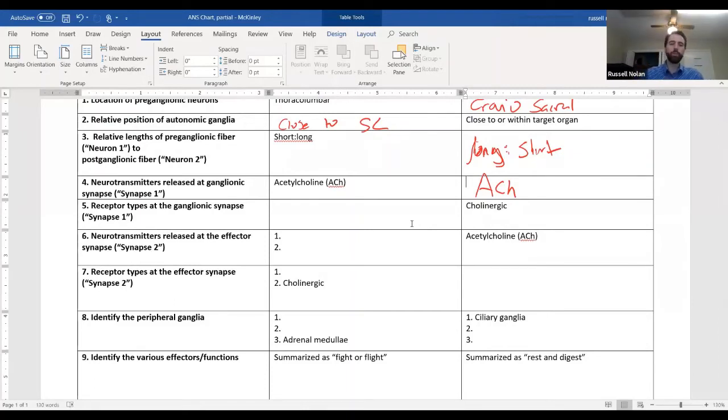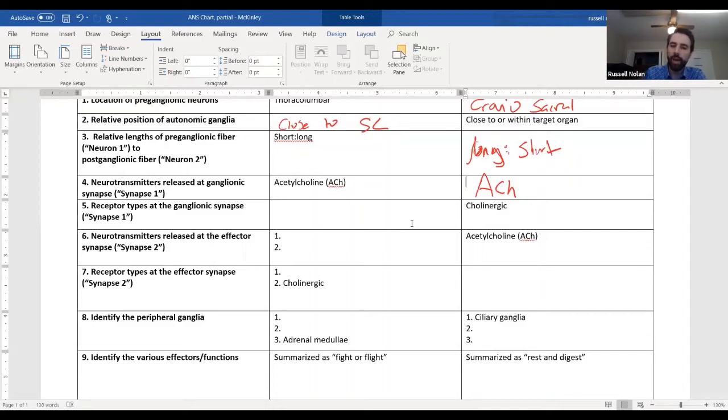When we think about neurotransmitters, I want you to think of a neurotransmitter as like a language that is spoken. Just like I'm speaking English now, some of you may speak Spanish, some of you may speak Russian, some of you may speak Mandarin, some of you may speak Farsi, whatever it is. If I am speaking English, it only makes sense for me to speak English if I am speaking to people who have receptors for English. So if I'm standing in a room out in the wilderness of Russian Siberia, and everyone in the room only understands Russian, if I speak English, then it does not matter what words I'm saying. They do not have the receptor for English.